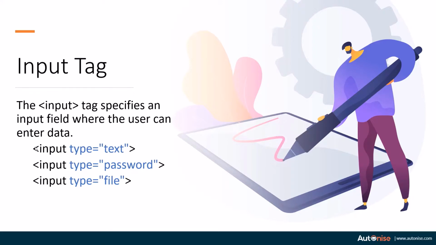As you can see, we begin with the input element. Then we have a type attribute inside which if we specify text, then the input tag will correspond to a text field where you can enter any text. Similarly, if you choose the type password, when you type inside the field, you will only see bullet points and not the text. When you use input type equal to file, you will see the option to upload a file, which you can then further send to the server. You have many other types for input, but these are the three types which are commonly used.